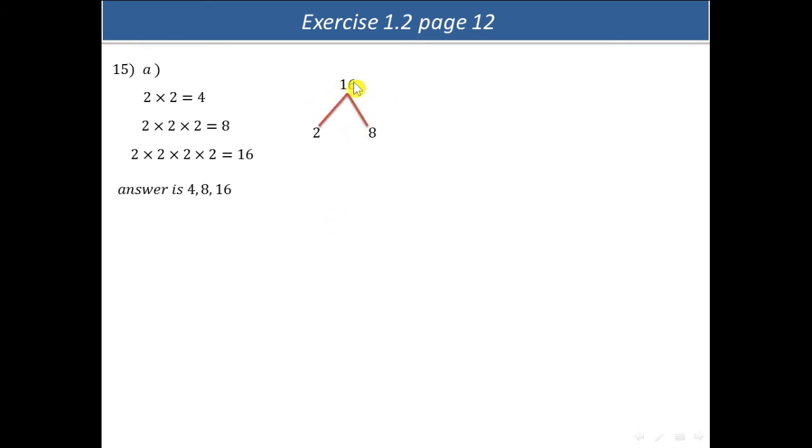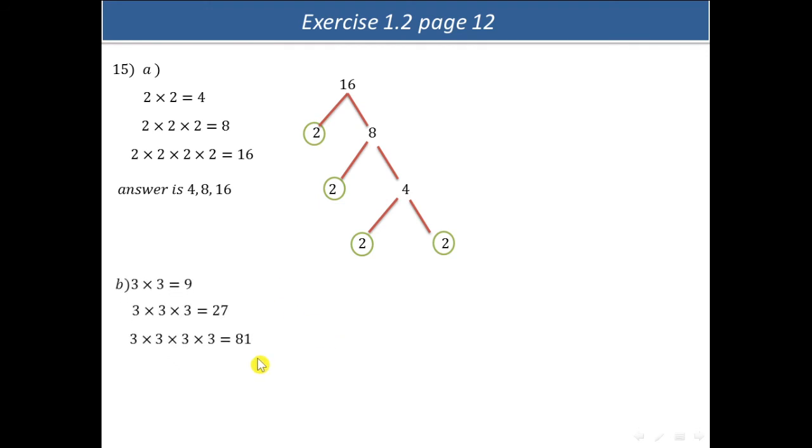This is the factor tree of 16. 2 by 8, 8 is 2 by 4, and then 4. You see, every time, when you reach a prime number, you can do nothing more. But if you reach something not prime, it will be divided into 2 other Lego stones. This one is a Lego stone, this one is not yet a Lego stone, because it can be divided into 2 Lego stones, 2 times 2. So 16 is made of these 4 2's, which are the Lego stones, 2, 2, 2, 2. Only they are the base of 16. The same goes for B.